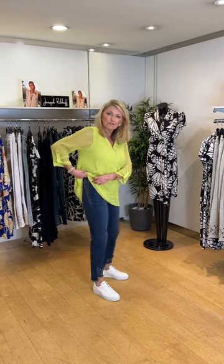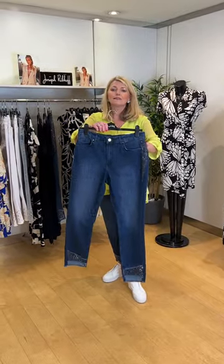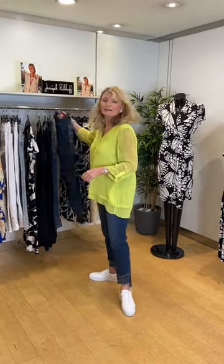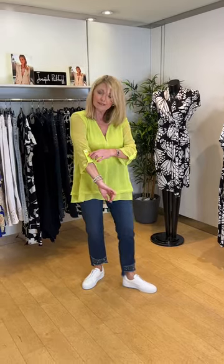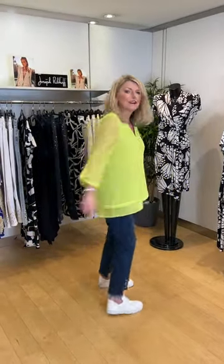Moving on to a more casual look but also stunning — the wonderful jeans from Joseph Ribkoff. These are a lovely lightweight indigo denim with a fringed hem with crystals to the bottom and to the side as well. How glamorous are these! There are five pockets and pockets to the back as well — a really nice summer jean. I'm wearing the size 12. This is the mesh top I had on before, but in green, with gold zip detail, tabs to the side, mesh sleeves, and again the longer length to the back.